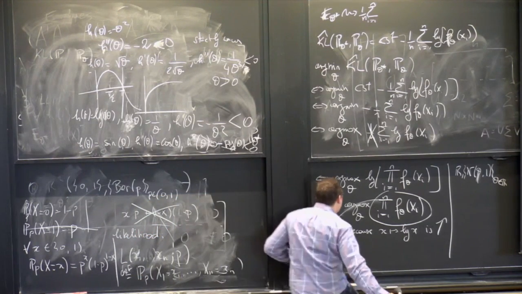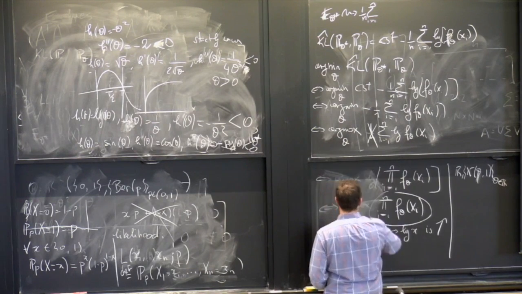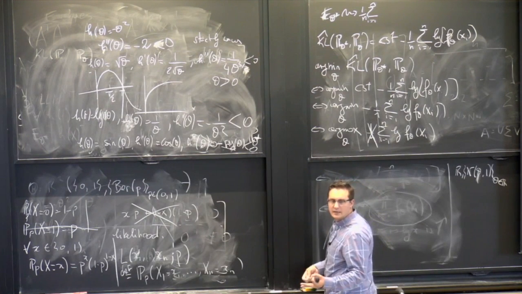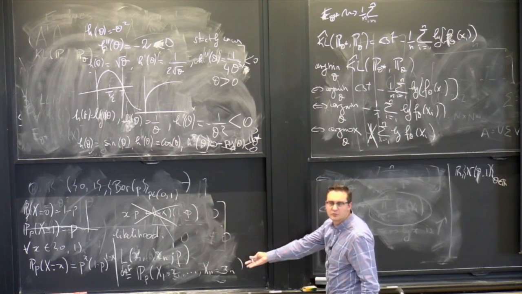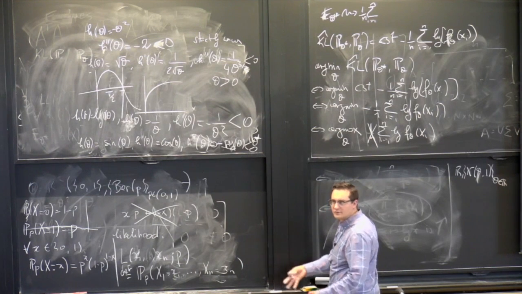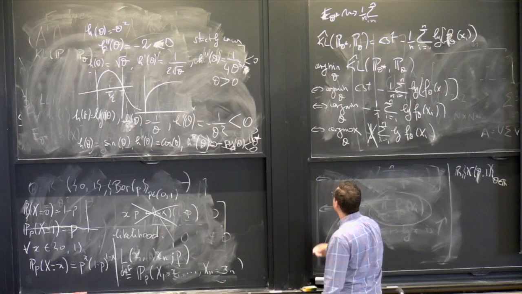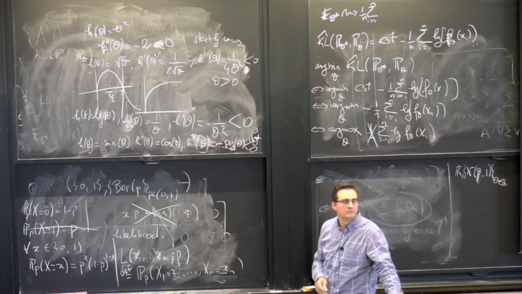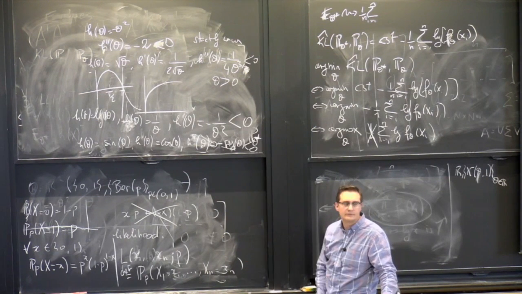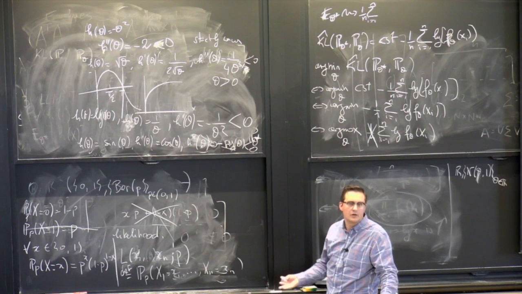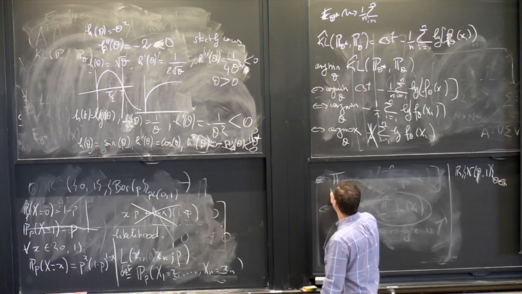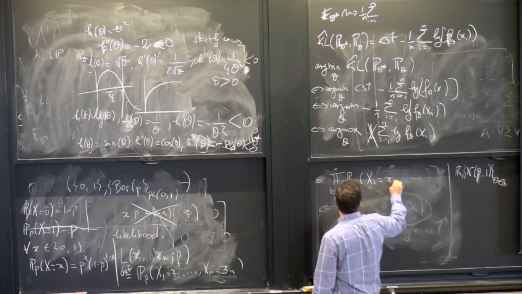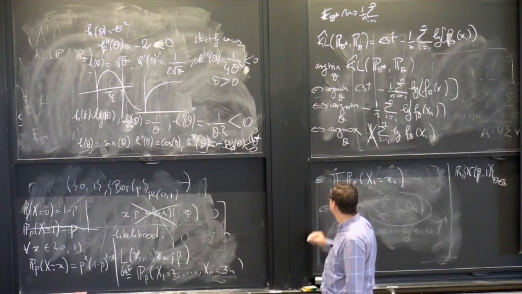All right. So now let's start working. We write the definition, and then we want to make it look like something we would potentially be able to maximize. If I take the derivative of this with respect to p, it's not very helpful because I just don't know how. I just want an algebraic function of p. So this thing is going to be equal to what? What is the first thing I want to use? I have a probability of an intersection of events, so it's just the product of the probabilities. So this is the product from i equals 1 to n of P_p, Xi is equal to little xi. Right? That's independence.